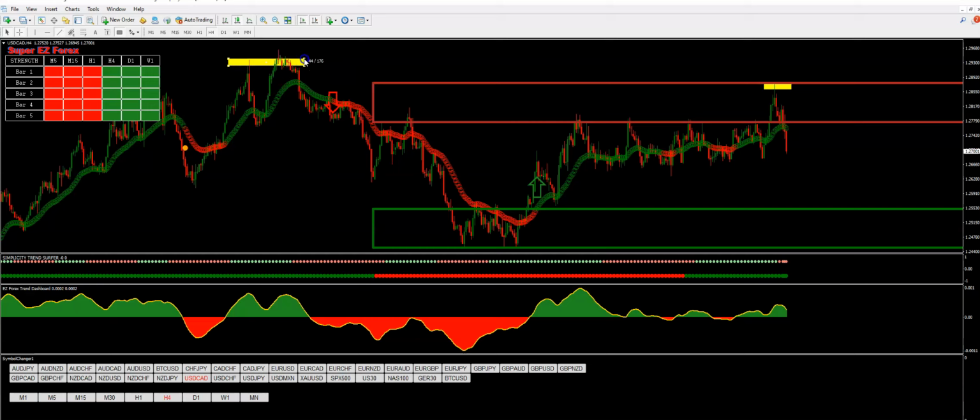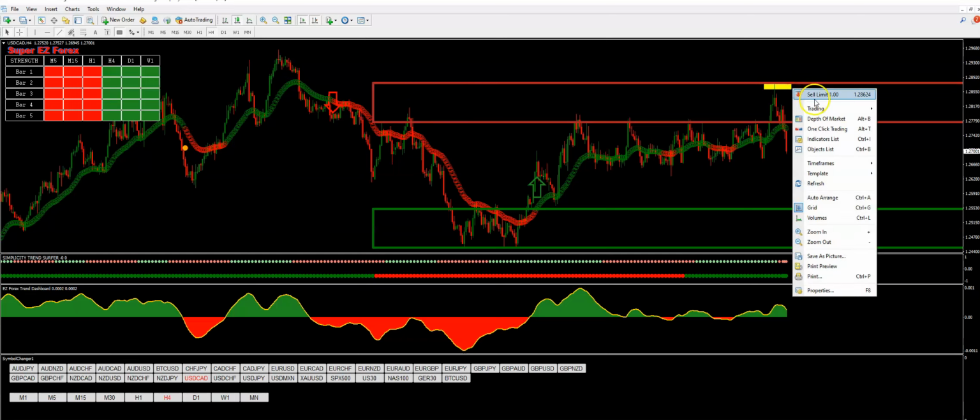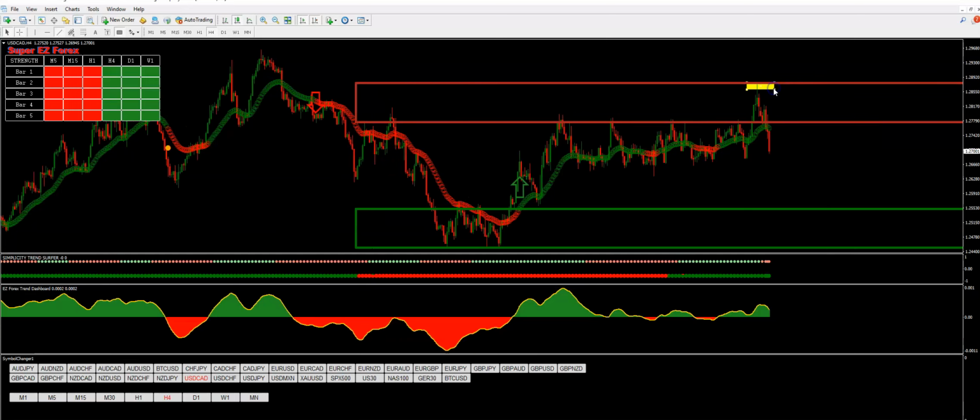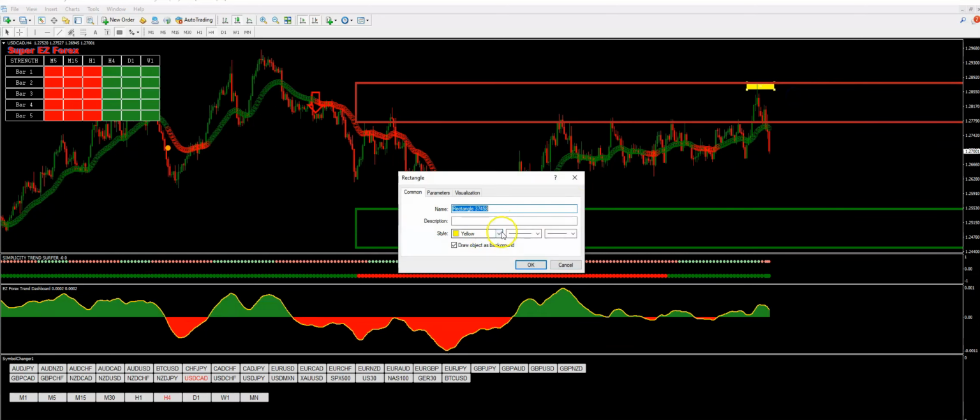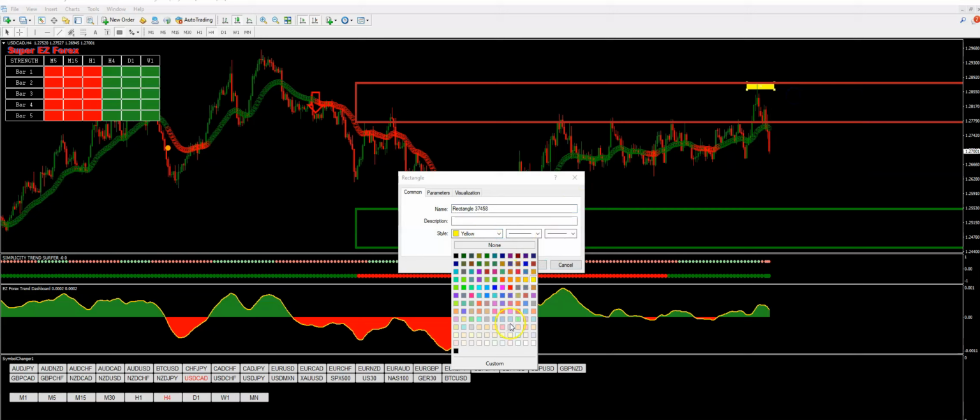If you're going to use this technique, wait for it to slow down. Why? Look what happened here. Matter of fact, let me move this out of the way. This is when I would have taken it versus when I would not have taken it. Let me make this red, rojo. And I'm going to wrap up this video. I know this video is a little bit long, but I just want to teach you guys what to look for, how to make this easy money.